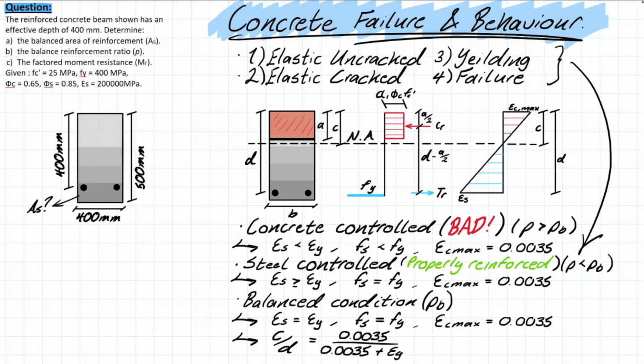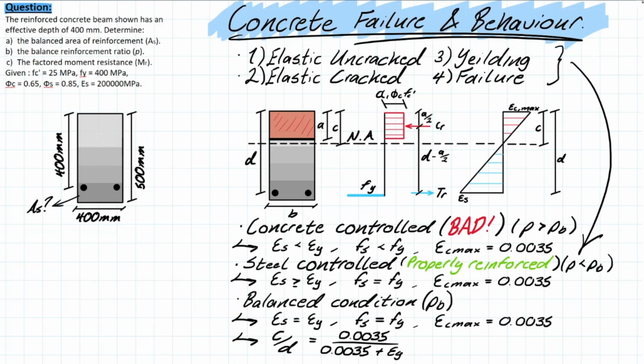And the key takeaway for this video is how to design the amount of steel for a concrete member in flexure. Super crucial, super important concept. And there's a little bit of theory that goes along with it. But if you want to skip that part of the video, you can go right to the problem, check the timestamp in the comments. But what we're going to talk about before we hop into that is the phases that the member is going to go through and what defines our member based on the quantity of steel within it.